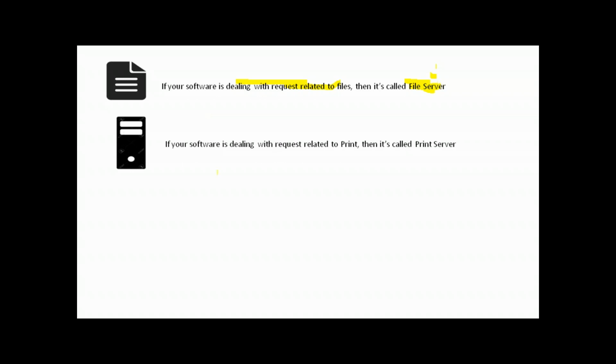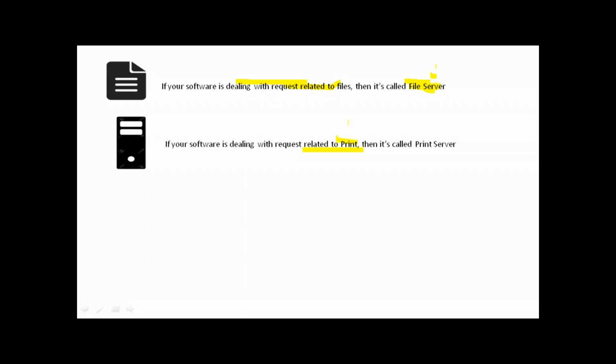If your software deals only with requests related to print, installed on a particular desktop, and it won't process any other request, then you call it a print server. These days print servers are installed inside the printer machines automatically.